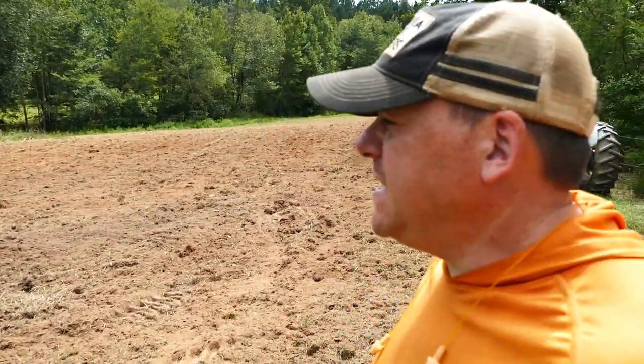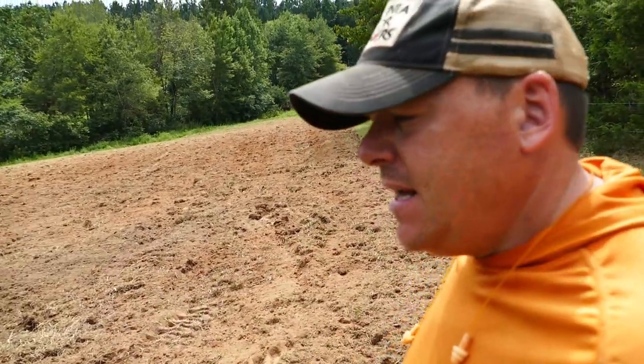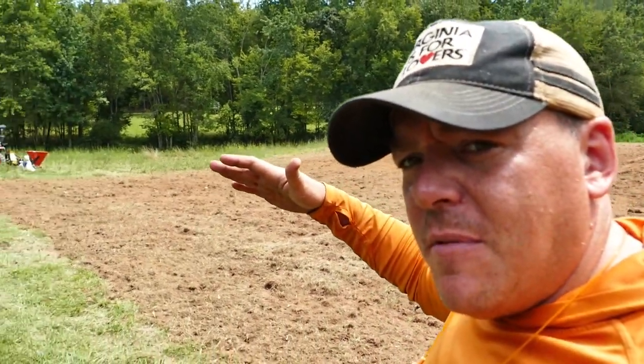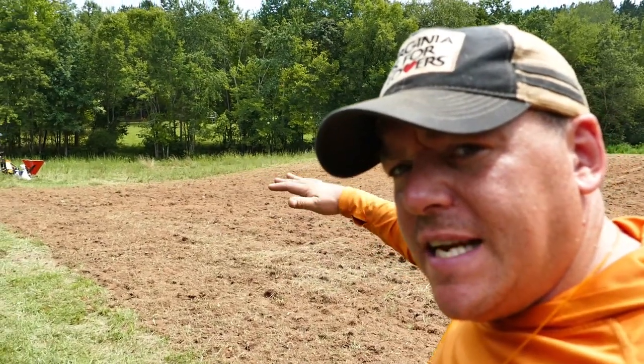About 40 minutes of tilling, got that all done. So now I can get back to the subsoiler, rip us a couple little drainage channels in here. And I don't know if you can tell, but on this side there is a little bit of a dip. You can see it down there.